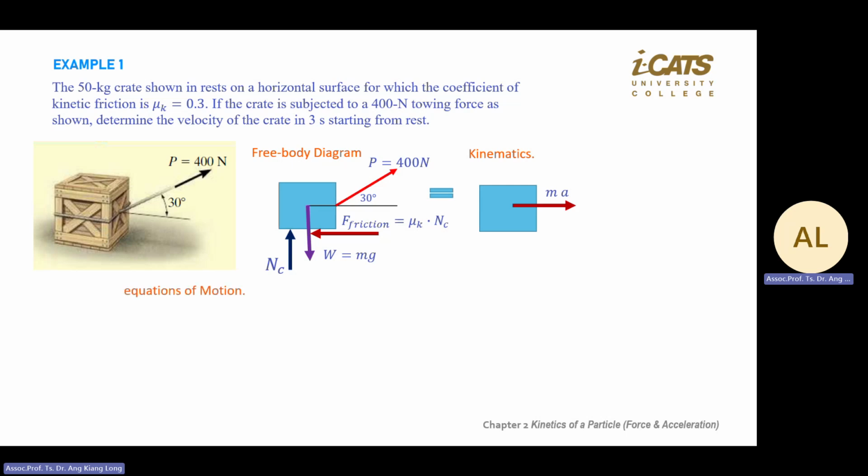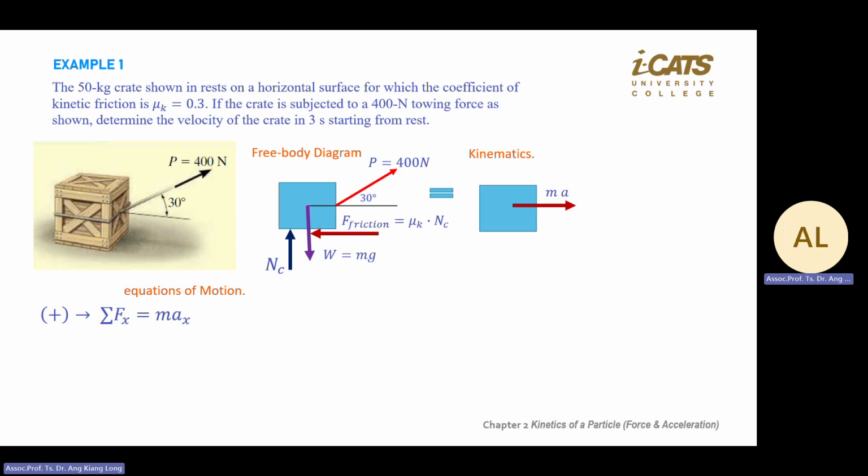Then once you have the diagram ready, the free body diagram and motion diagram or kinetic diagram, you go to F equal to MA. Standard step. Once you have that, you write all the force in X equal to MA, not zero. In static, it's zero, but in dynamic, not zero. Don't write F equal to MA equals zero. No such thing in dynamics.